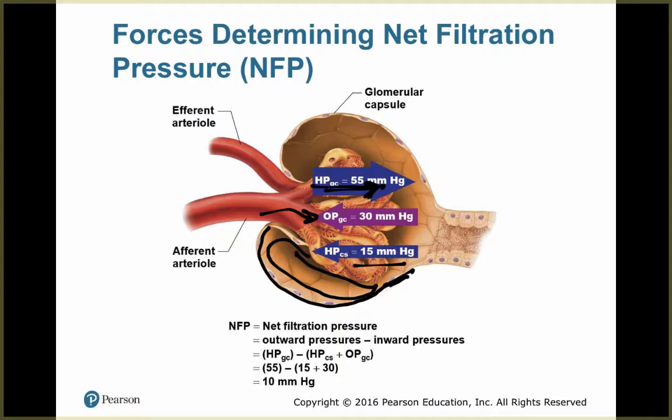So there is some pressure that's happening here and pushing against, because you can only have so much fluid in the space. And then also we have a certain solute concentration that's both inside and outside. And so we want to keep enough solutes inside here to pull some things back so that we're not losing everything. So when we add these together, you take your pressure going out and then you add the two pressures going in, and we get this total 10 millimeters of mercury net filtration pressure. So that's what's happening here, that allows stuff to leave through that capsule.